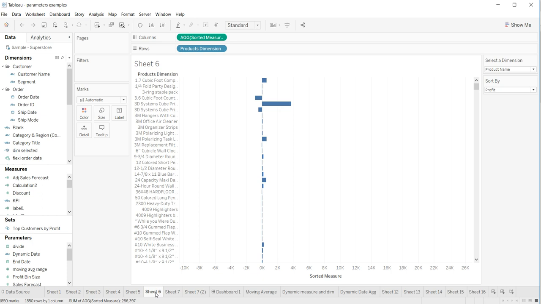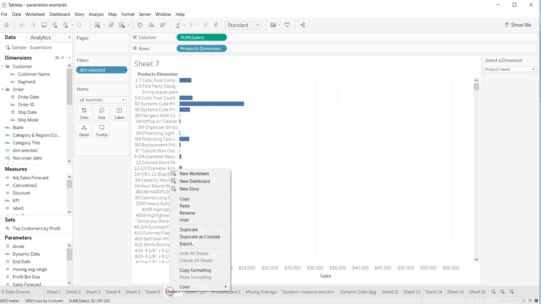So ad hoc tabs are in red, blue tabs basically indicate raw data, and green tabs basically indicate your dashboards or reports. If you want to do a similar kind of color coding of tabs, how you can do it in Tableau is actually very simple. You just need to right click over here, go to color, and specify what color you want.